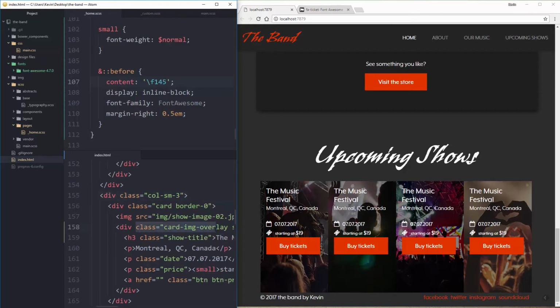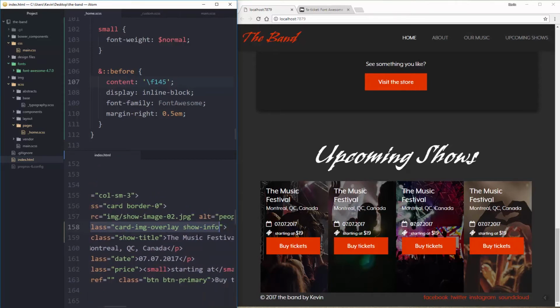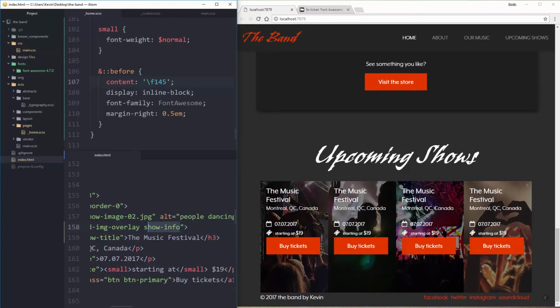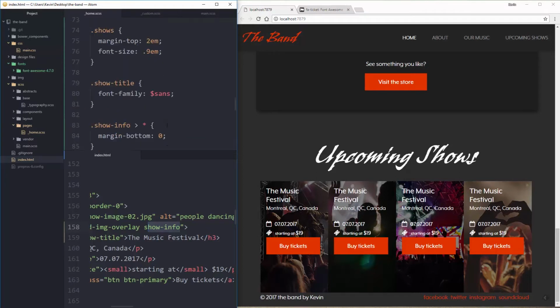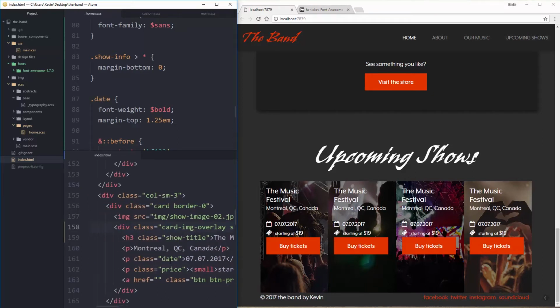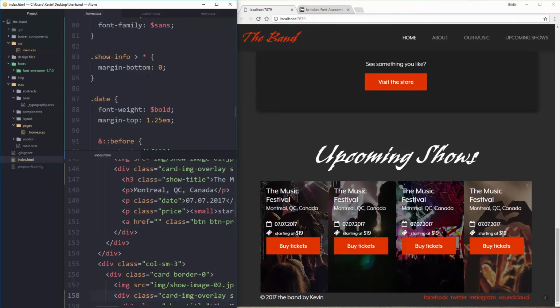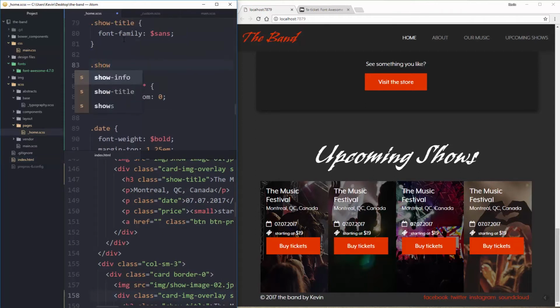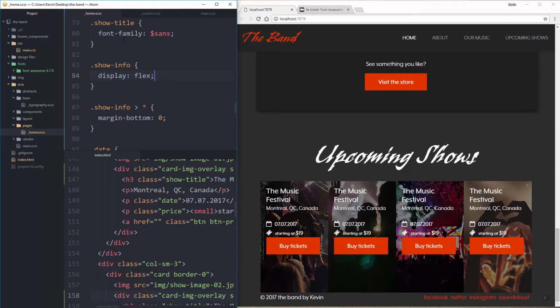No, I want it on this one. So I've already made show info, because this is the one I'd want to be display flex. I've already shown you guys how to do it with Bootstrap by adding the classes directly onto Control Flexbox. In this case, just so I don't have to repeat the classes a whole bunch of times for all of my cards, I'm just going to do it up here. So I'm going to do my show info as display flex. We'll save that and see if it breaks everything.